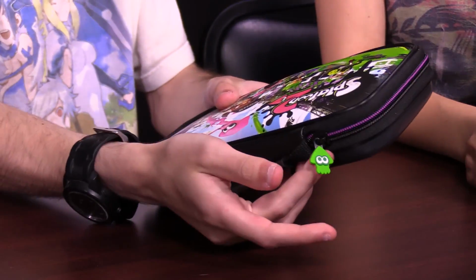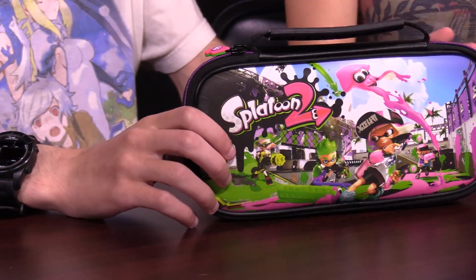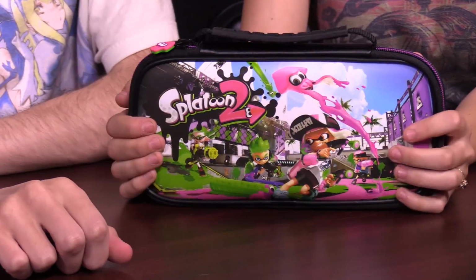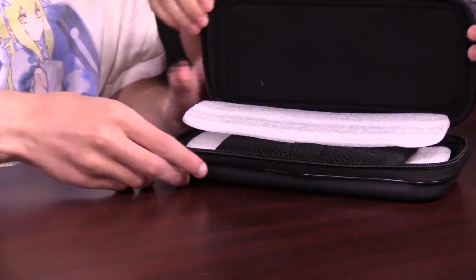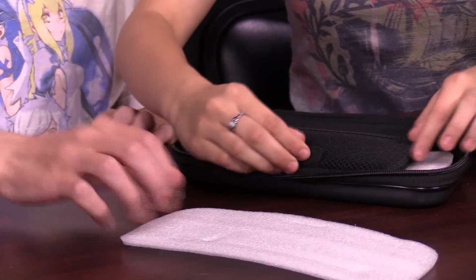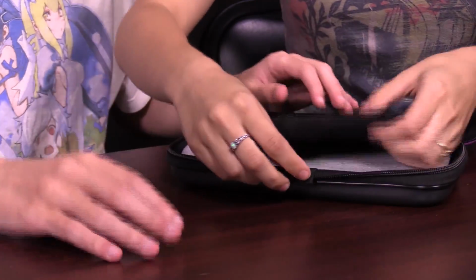The zipper's pretty cool. I really am digging this. I'm kind of jealous. You picked it up, but I already have a case. You have your case, which, I'm glad that I waited to get a case, because now I have this. So let's open it up and check out the inside. I really like the purple accent on the zipper. It looks really nice. And this is definitely hefty. It's kind of felt on the inside. Very felt.